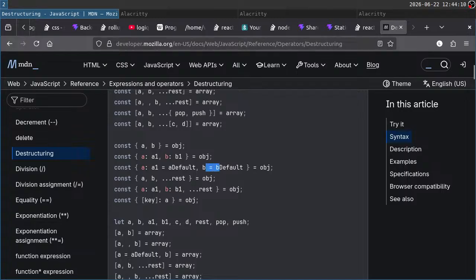Oh, you can assign default values too? So, does this mean every key value pair of the object is in the same order?